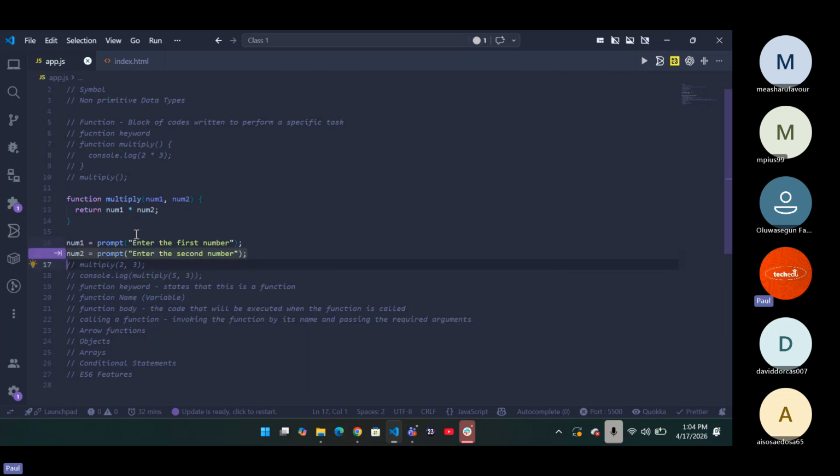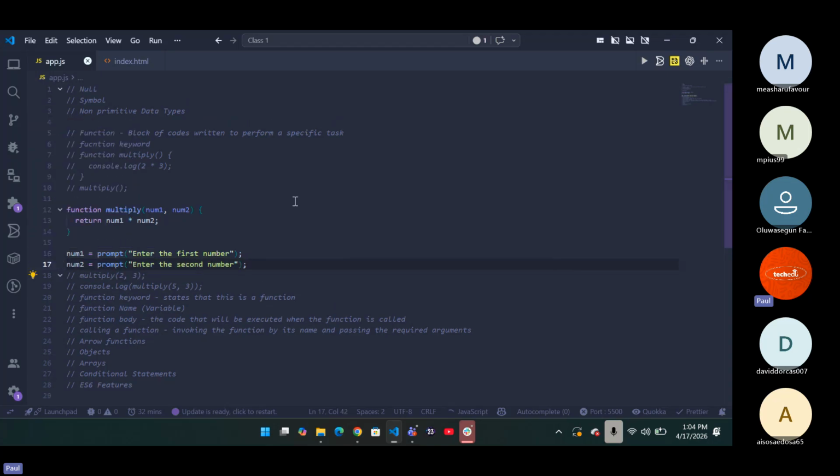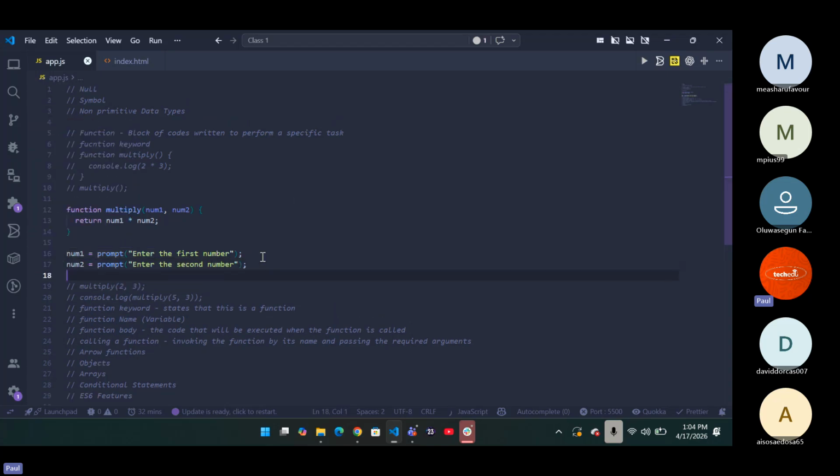Then I can do the same thing for num2, enter second number. Then I can say console.log multiply num1 and num2. Now this is much more practical. It says I'm allowing users to enter their first number, their second number, and then I can multiply. Now let us check what happens.